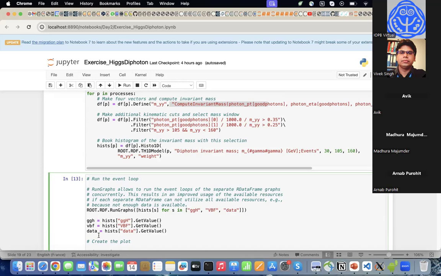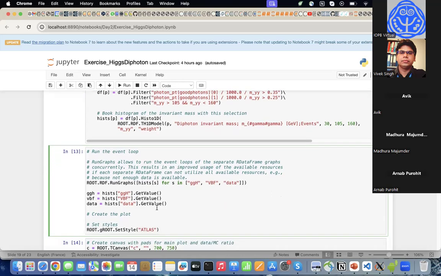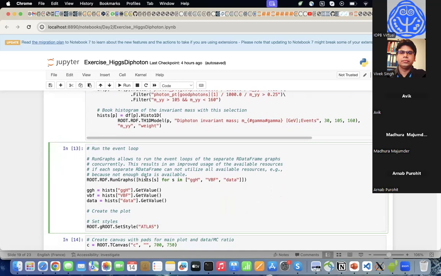That means if you say run graphs and then you call the histograms, it will try to produce these histograms. That's all. It had all the other columns, and you have applied many selections and defined new variables, but it doesn't care about them.